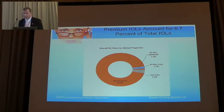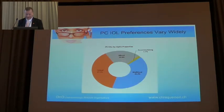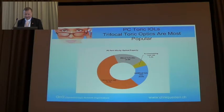It's only 2.1%. Multifocal toric IOL is less, 1.3% implanted in Europe. And toric IOL, and I have worked on that for 15 years, is 3.3%. So we speak a lot about multifocal and toric lenses, but look at that: 93% are normal lenses. So I think the factory just laughs at us. And the difference between trifocal, bifocal, and multifocal is less important. I think trifocal will really be the best lens after that.